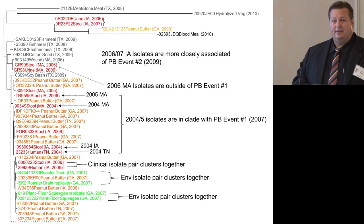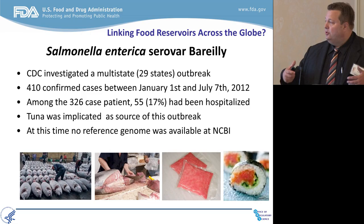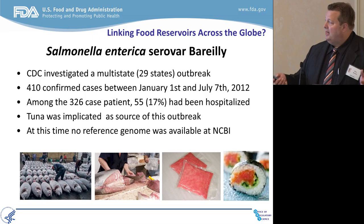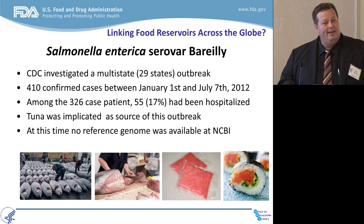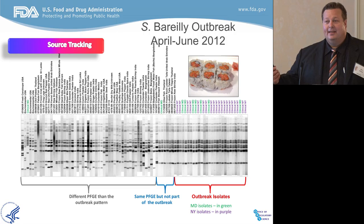One of the game-changing, transforming events for us was in 2012 when we endured a large sushi outbreak from Salmonella Bareilly. Salmonella Bareilly is a type 1 Salmonella, very virulent to humans. In this case, it was associated with Nakaochi tuna scrape, the main ingredient in spicy tuna. It was a large outbreak along the east coast, primarily centralized in the mid-Atlantic. I actually got Salmonella Bareilly because I could not curb my own consumption of sushi during the contamination event — which was a good internal control.